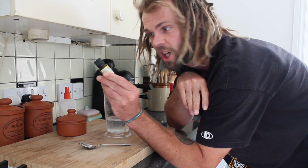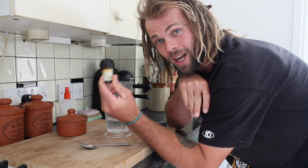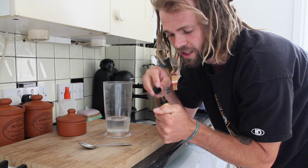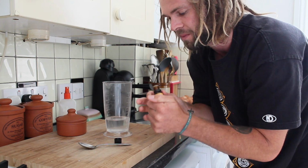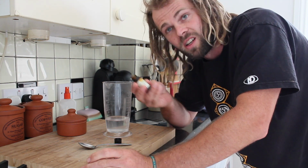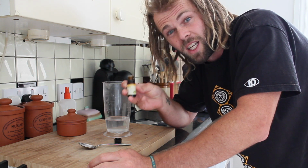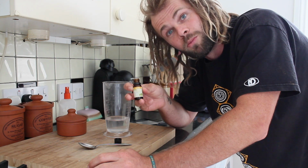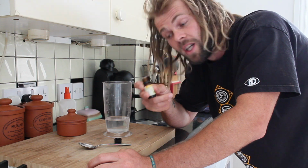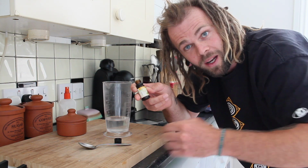Today I'm using ylang, 100% pure essential oil. Make sure you're getting your essential oils as 100% pure, as you don't want to be putting any extra oils or anything in your hair that isn't just a base smell. I quite like the smell of this one. This was the smell of my last one. I am going to get some rosemary essential oil, as that's going to be very good for stimulating hair growth as well. So I might get that and try and do a little combating of the top of my head.